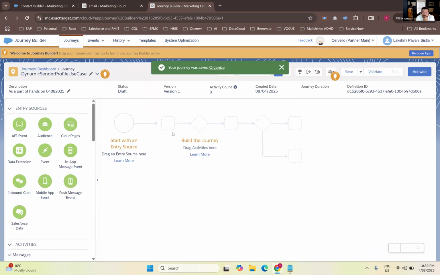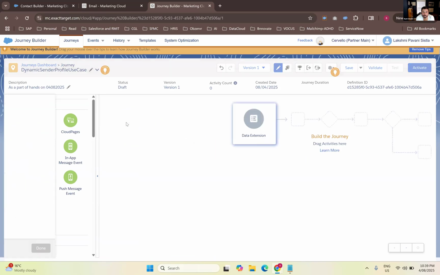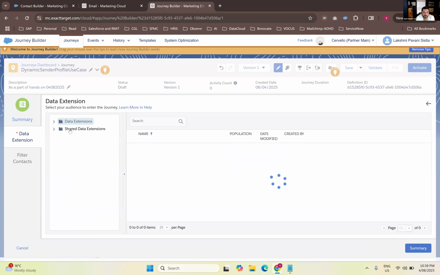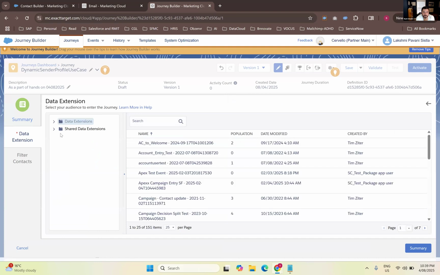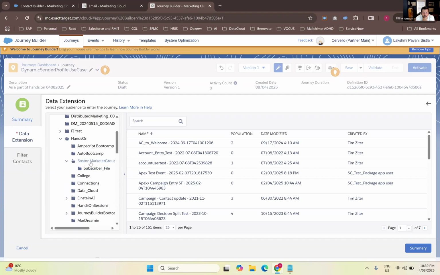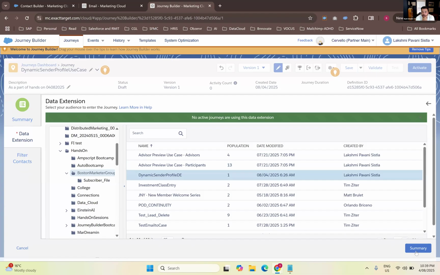Awesome. So for our entry source, I think we can use that data extension that you just created. Should be good there. Awesome. We've got our one record in there. Perfect.